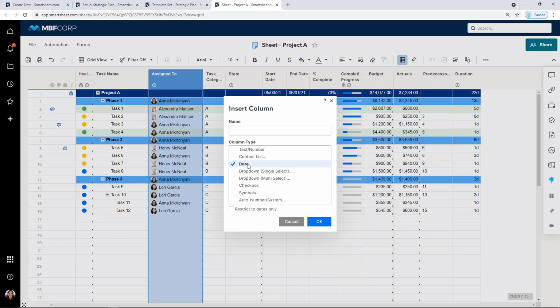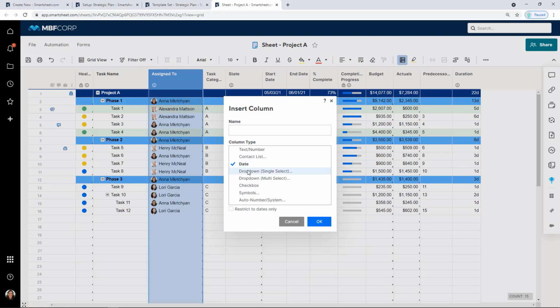In addition to contact list columns, date columns are also going to be really important because they are going to power a lot of things in Smartsheet. So by adding a date column, I have dates that I can use to automate reminders. I have a date that is going to power my Gantt chart for project management, or my calendar view, or even my calendar sync out to an external calendar. And we'll look at how to do that in just a moment.